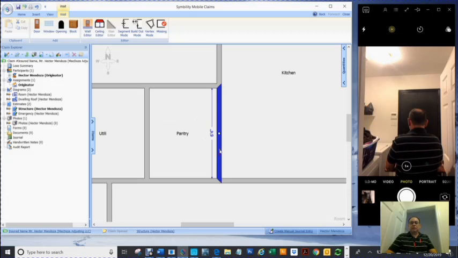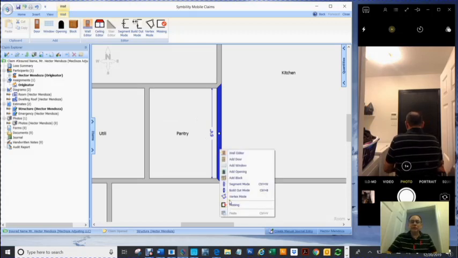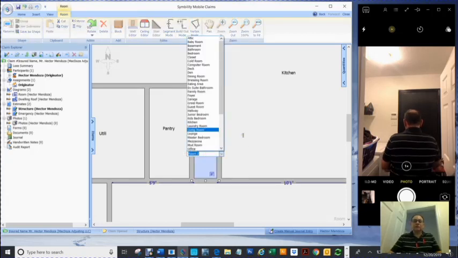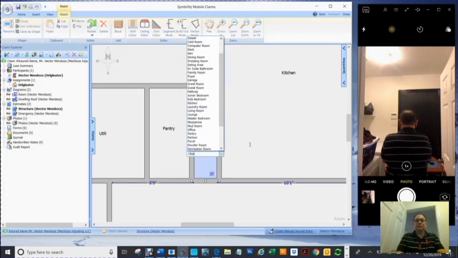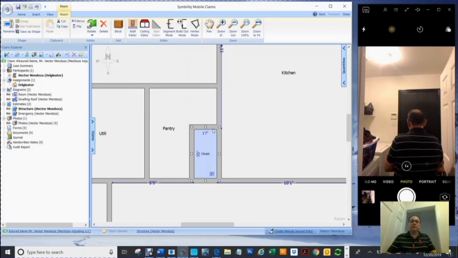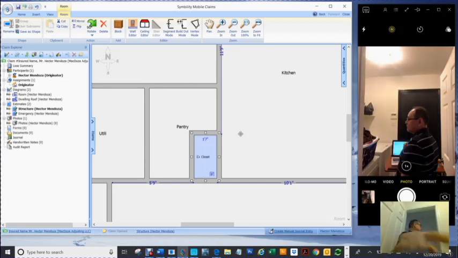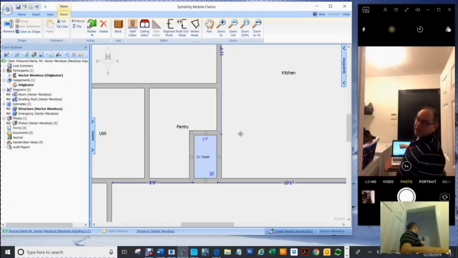Let's go ahead and do a breakout mode. Click here, and there's going to be a small little closet there, and that's the pantry. Now we're just going to go right here, draw the closet. We don't even have to draw the pantry. I know that's what the pantry looks like, so we don't even have to draw it.